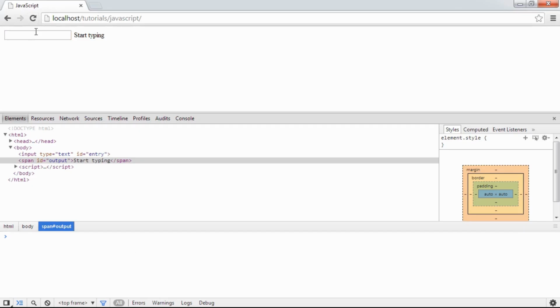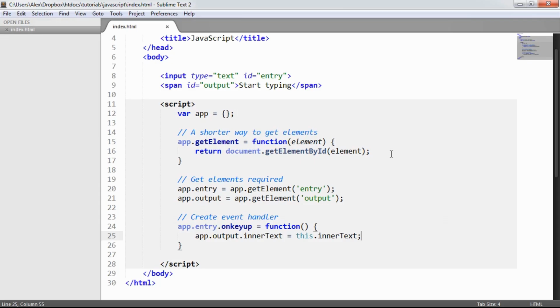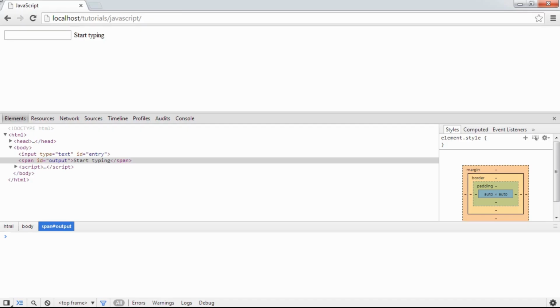If we go ahead and refresh and type ALEX, nothing's happening. This span should be filling up with text from the app.entry, which is the input, but we don't have an innerText property on this input field. Instead it's .value. Because it's an input field, it contains a value, not innerText or innerHTML. So now when we go ahead and start typing, that's reflecting the value of the field, and we can test this by saying app.entry.value, and that will return us the current value. So if I type something else in here and do that again, that gives us the full value back. So we're basically taking the value, plonking it in the span, and we're done.